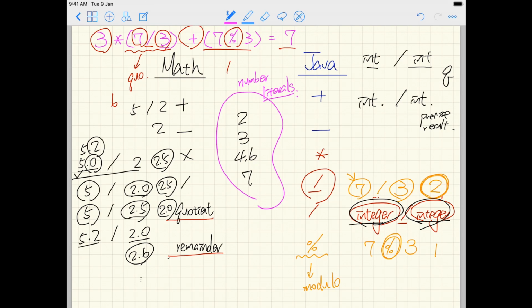Later on we're going to learn about variables, which means you can store the values for the literals somewhere so that you can reuse that variable for different purposes. That's something we'll talk about later.